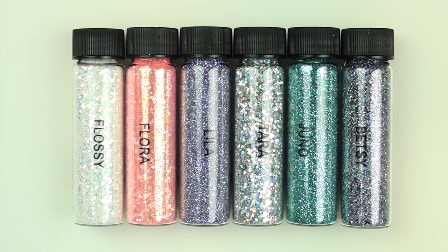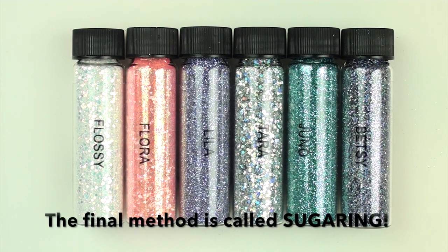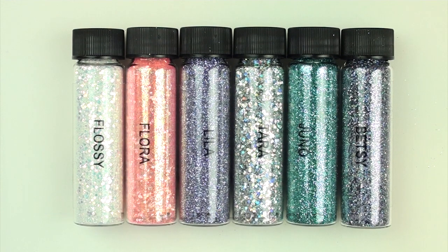And then the final method is called sugaring. Now, this is where you go all the way to your top coat. You apply your top coat, leave it, do not cure it. And then you sprinkle your glitter into the top coat and cure it. So that is called sugaring. So you do get that sugary look. There is no top coat that goes over the top of that. So I'm going to show you all four methods. I'll pop all of the instructions on the screen and I will come back at the end.